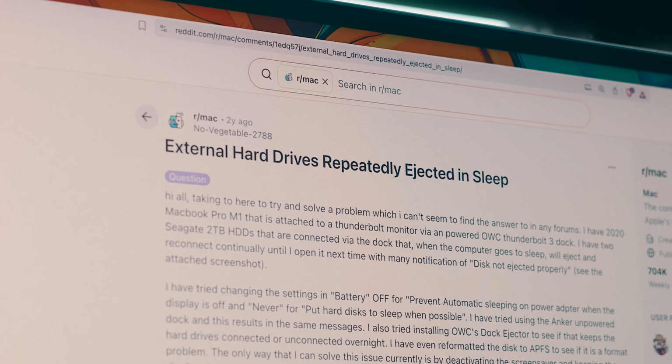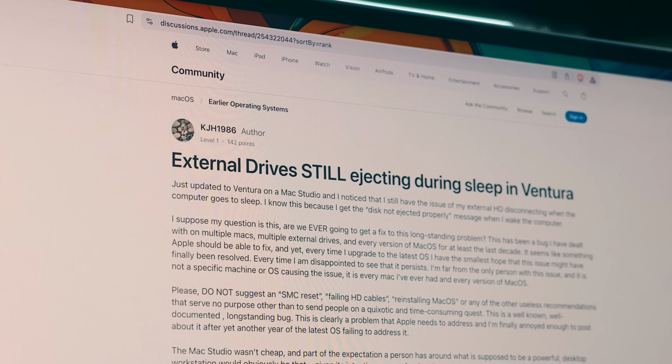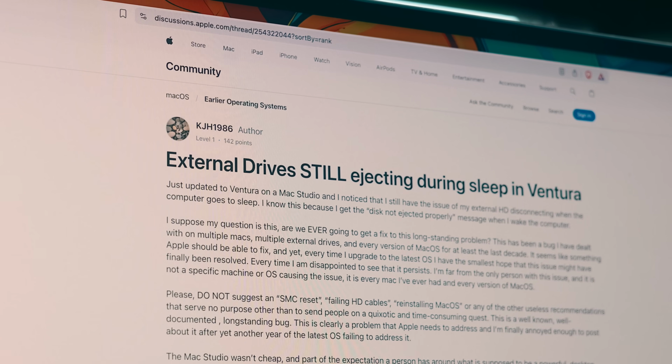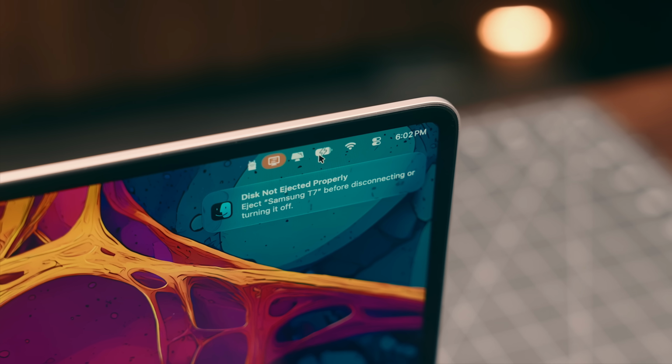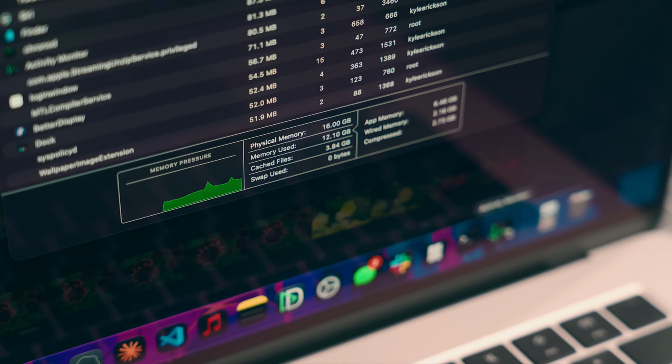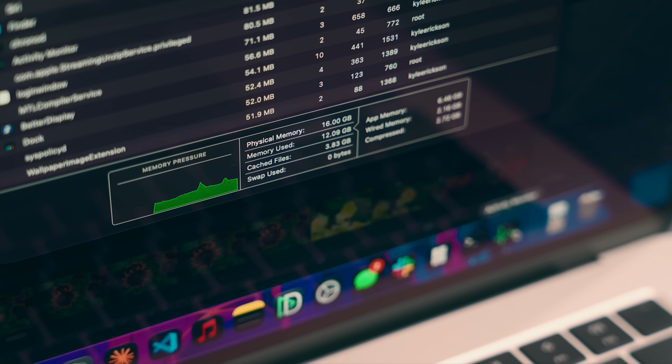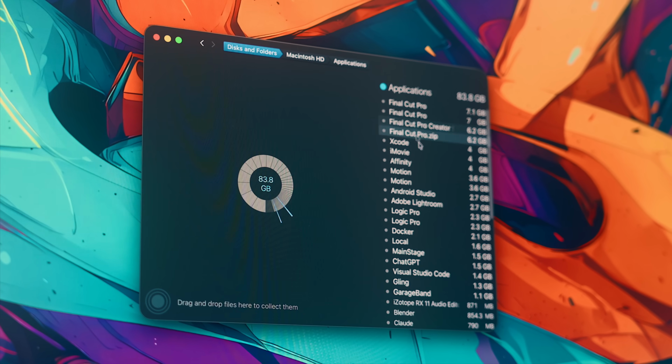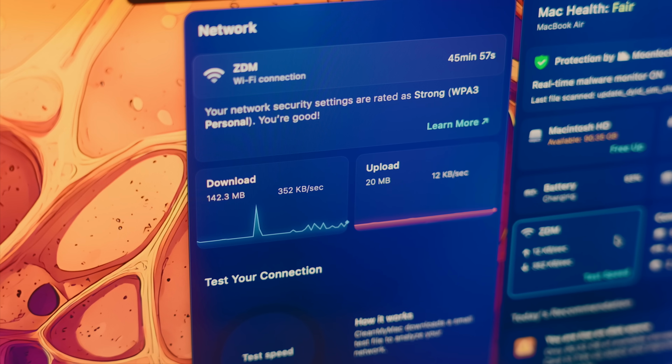Honestly though, that issue has been a long-standing quirk with macOS that Apple has never cleanly solved, and it's been logged across Intel and Apple Silicon machines for years. So just be aware that you're not necessarily doing anything wrong here, but sometimes some of these solutions can help mitigate it. In any case, everything that I've talked about today is due to macOS doing something deliberately, and I think the main issue in each case is you're never really shown what or why it's happening.